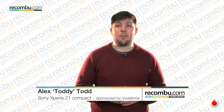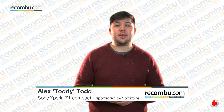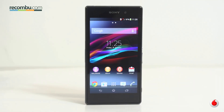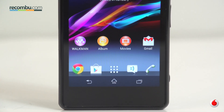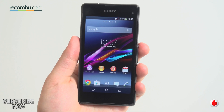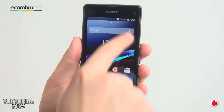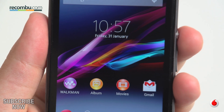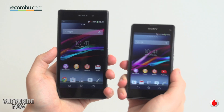This is the Sony Xperia Z1 Compact, a phone that Sony says delivers a flagship smartphone experience in a smaller package. What's on offer seems nothing short of staggering when you consider what the Sony engineers have managed to squeeze into the compact small body. It's more in keeping with the size of today's mid-rangers, boasting a 4.3-inch screen as opposed to the 5-inch panel found on the Xperia Z1. Aside from that, you'd be hard pressed to tell them apart.